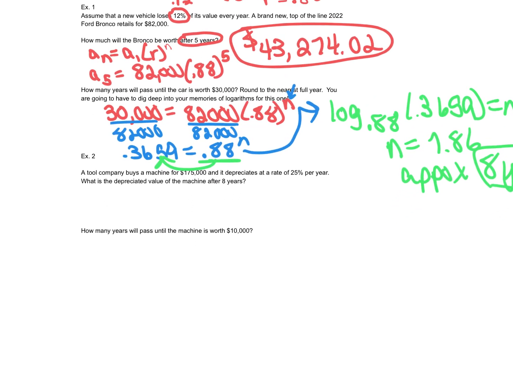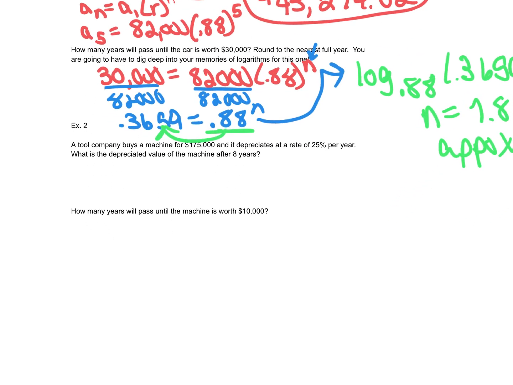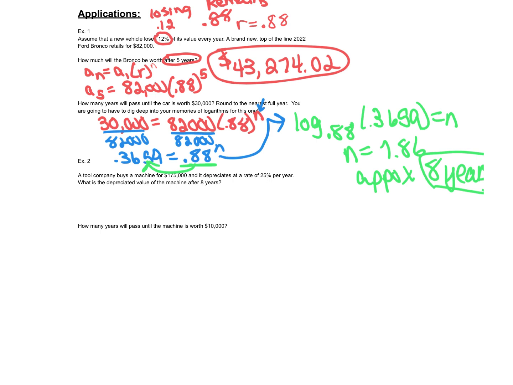Okay, so then the second one, same basic idea. So actually, I think what I would like for you to do is just pause the video, okay? Read through the question, follow the example above, and see what you can figure out for how much the value of the machine will be after 8 years, and then how long it'll take until the machine is worth $10,000.